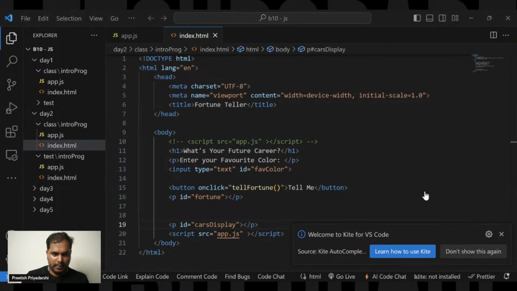And here what I'll do is array and objects. All right, so let me remove all of this. Now let me close the rest of the files.